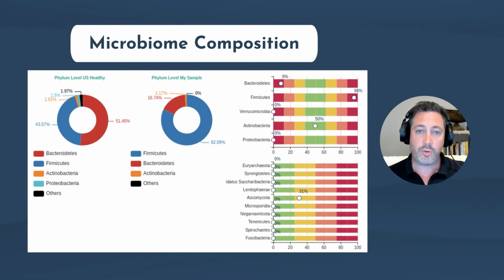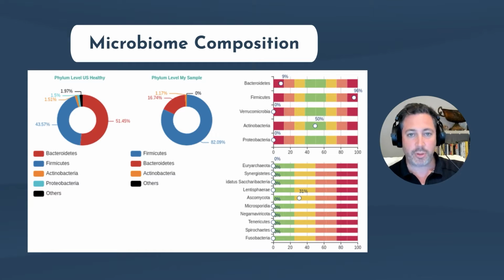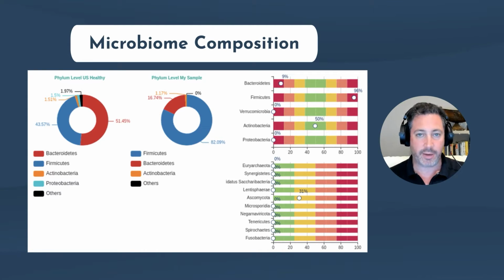Then we have two small groups that are also constant, actually three, but I will leave the last one for the last. We have Proteobacteria and Actinobacteria. So Actinobacteria and Proteobacteria are small groups. They're not really abundant, but they're very important. They play a very important role in the balance and the functionality of the microbiome, but we don't need that much. We need just small amounts of them to be present in the gut microbiome.